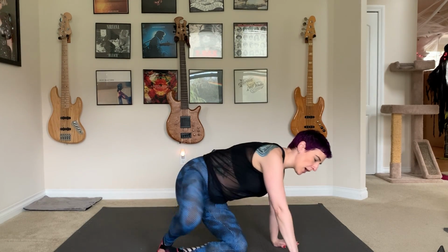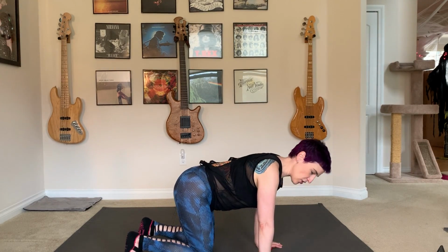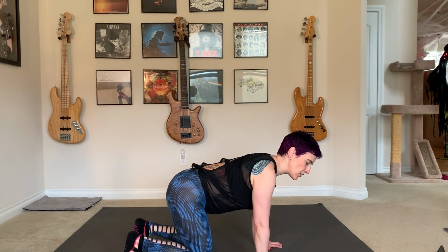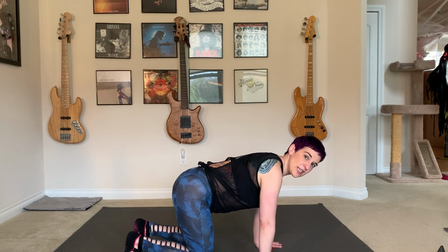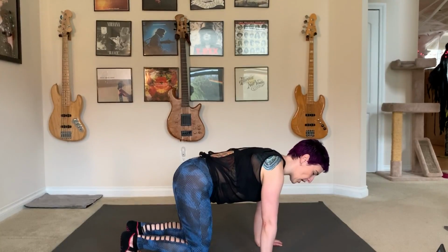That's all I'm gonna say about that. So finding a spot in the video where they're gonna start together. We're gonna start off in the beast pose. So that's kind of like a tabletop position. Your shoulders, elbows, and wrists are stacked. You want to put your toes onto the mat, and you want to make sure that your knees are right underneath your hips, and then you levitate your knees just a little bit off the floor, maybe about an inch or so, by keeping a nice flat back as well.